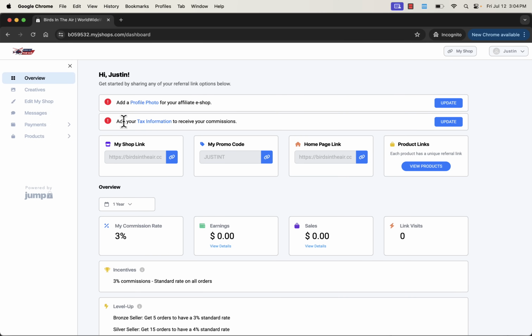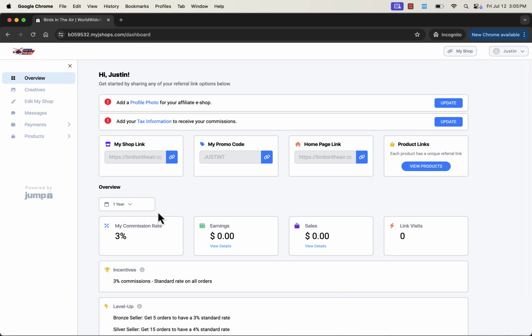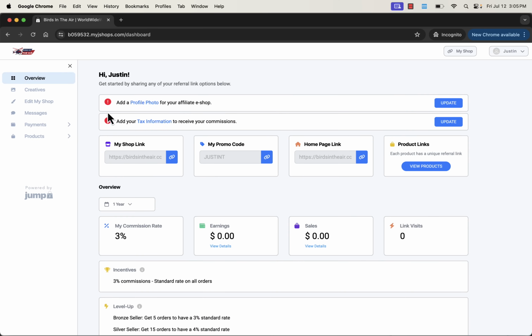But the cool part is all the tax information, the profile information is going to be filled out automatically. So you as the store owner, you don't need to go and chase anything down. It's all going to be set up right in here. Even the payout information, as you saw, I set PayPal to be in there. So now we have all of our different setups here. And this is going to be our affiliate dashboard. And we'll be able to message back and forth with the chat group in terms of the admin, you as the store owner.